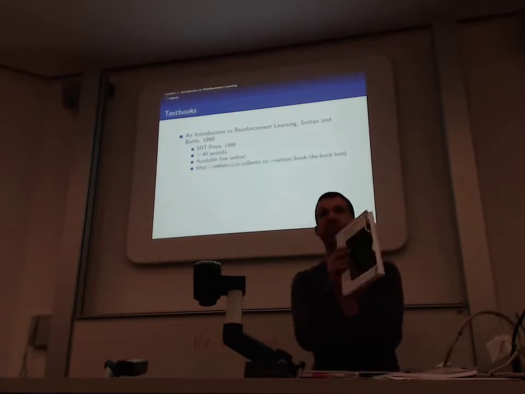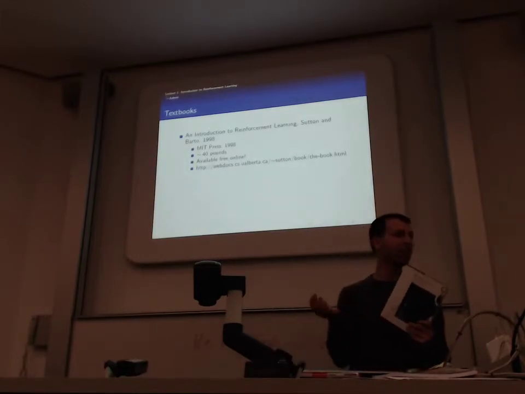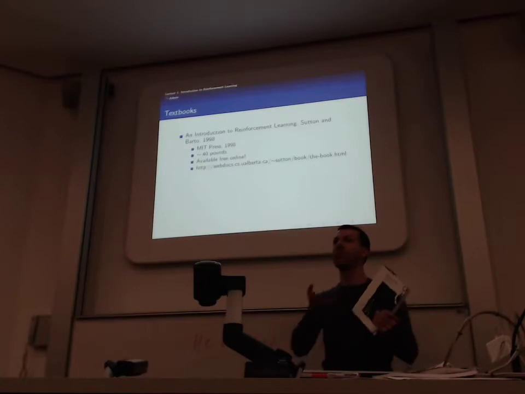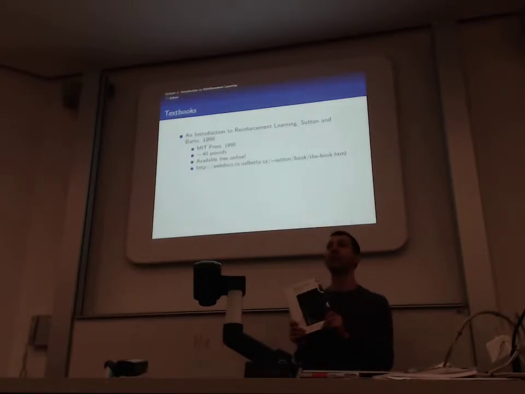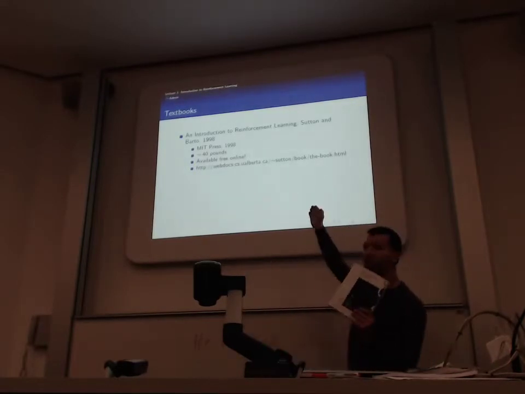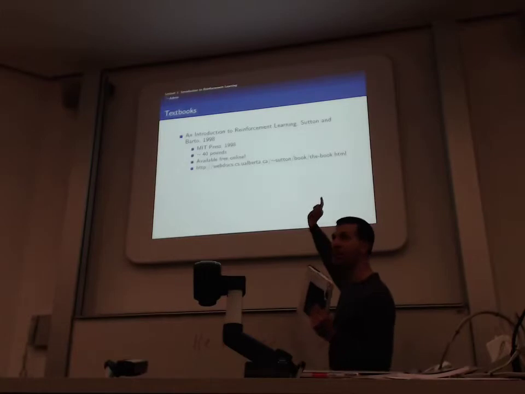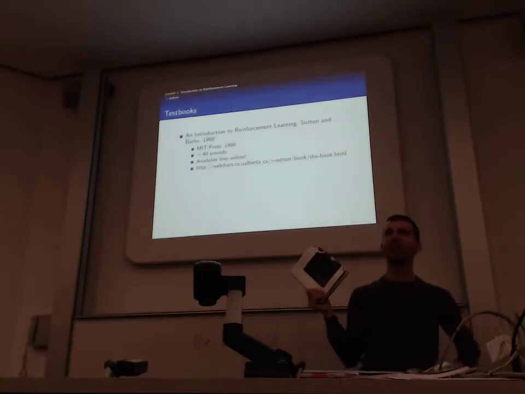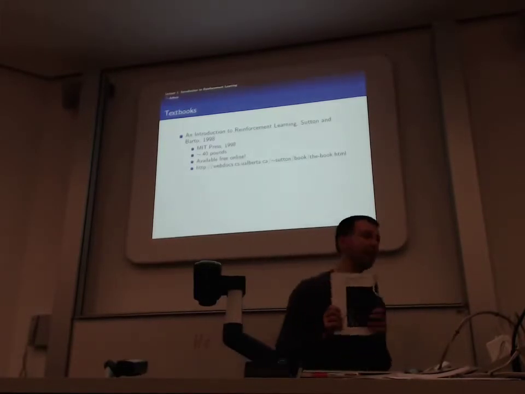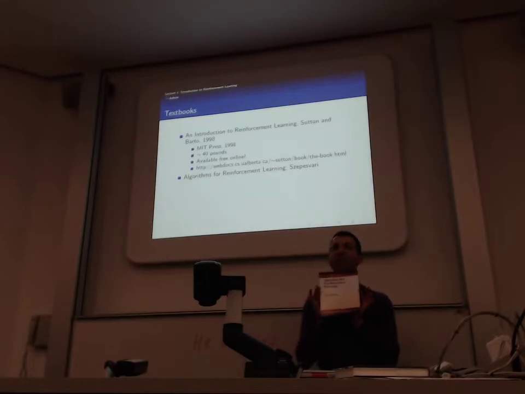This book here is the classic textbook that covers reinforcement learning. It's by Sutton and Barto, who are the founders of the field, and it's basically the textbook that everyone who works with reinforcement learning knows about. It's used by people across a wide variety of different fields as well, so it's somewhat broad. The downside is it's getting a little bit old now, 1998, and it's a little bit longer than this other one. The good news is it's available free online from this URL, so you don't have to pay a penny to use this textbook. But it's very, very readable, it covers a lot of the ideas, and it's very accessible, so I really recommend it.